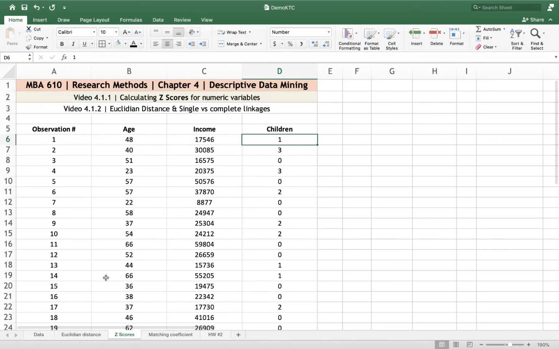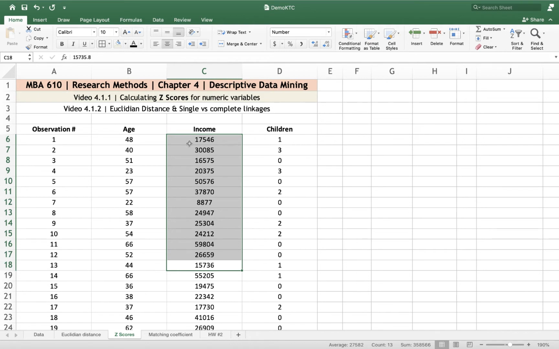And I want to figure out how similar any two members of the sample are. So to use Euclidean distance, it's the square root of a sum of squared differences. And whenever you have just a plain old sum of squared differences, the variables that are large, like income, are going to have a really big impact on the calculated distance, whereas the variables that are in very small units, like children, are going to have very little impact. So basically, the distance that we calculate, if we just use these raw numbers, is going to be almost completely determined by the differences in income.